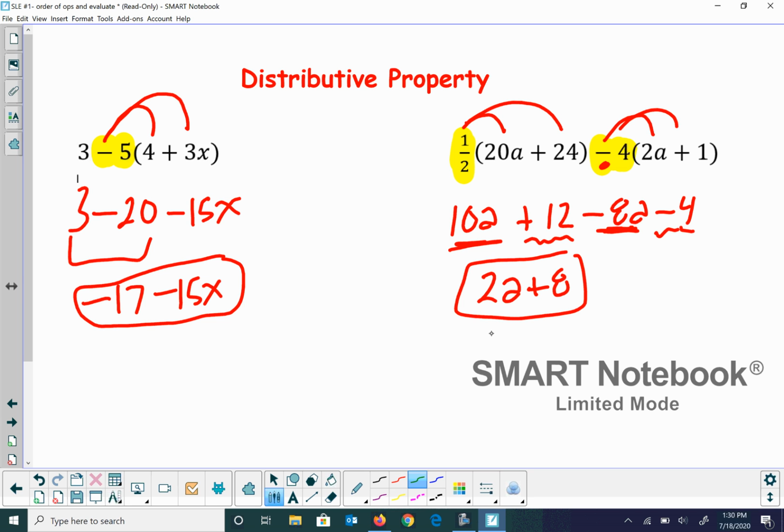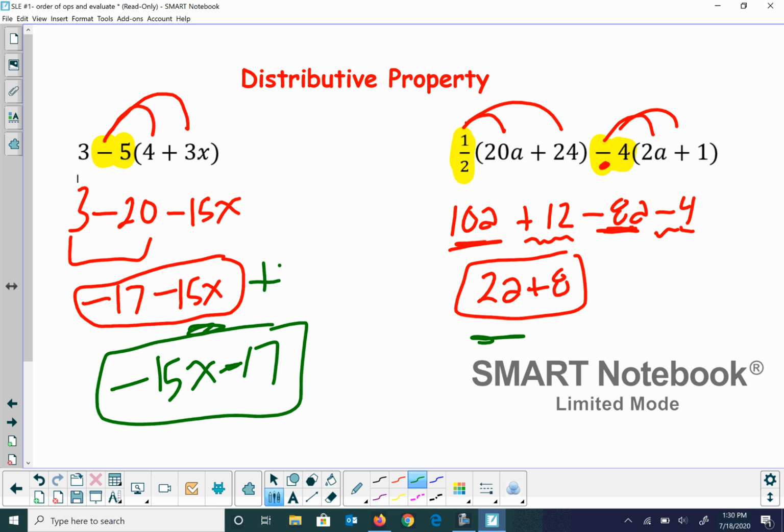Now, realize I have my letter coming first here and it comes first here. I could have rewritten this one this way if I wanted to. There's really no right or wrong. We would prefer to get to this way, but if you got to this point right here, you have it correct. Just realize during a multiple choice test, if we had something like that, we would have the green answer. We wouldn't have the red one. So just realize you can manipulate it. Make sure you carry the sign to both.